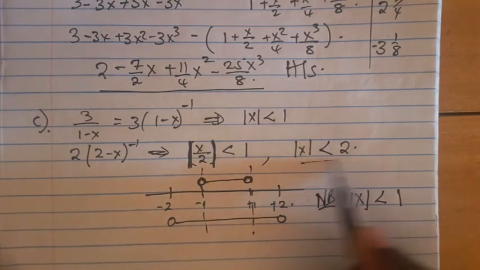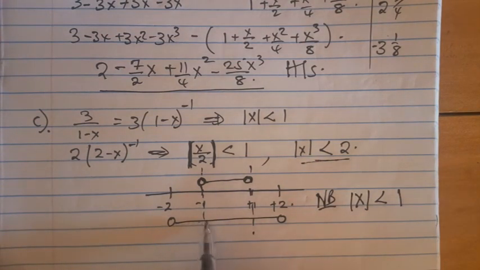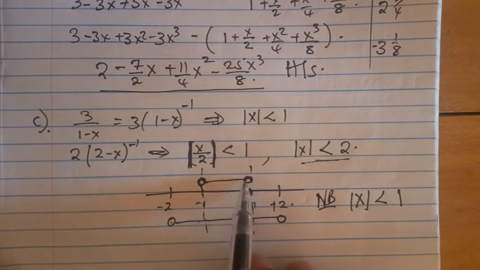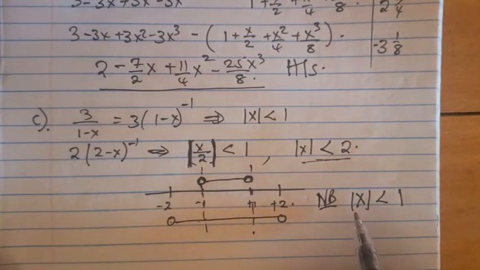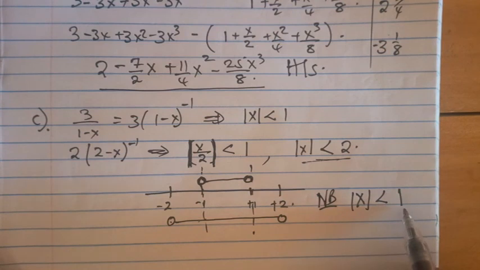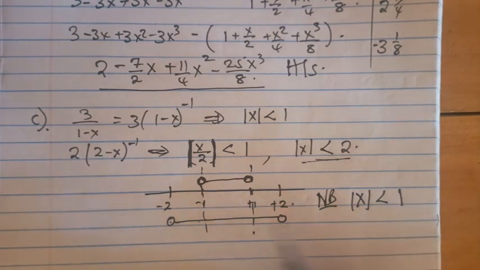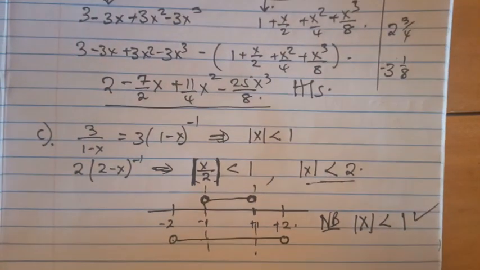Because if we take this one, then for between -1 to -2 and +1 to 2, this expansion is not respected, or does not obey. So we take the region where both of them obey. And the region where both of them obey is when the modulus of x is less than 1. Okay, yes, such a long question.